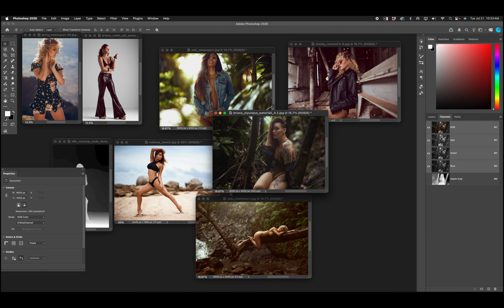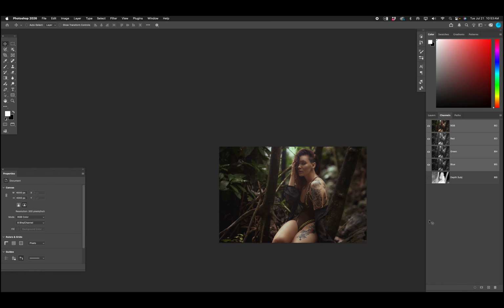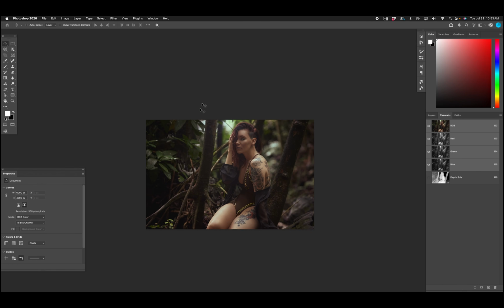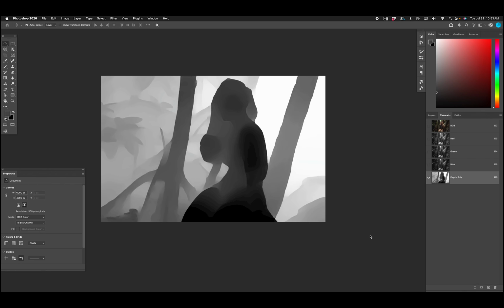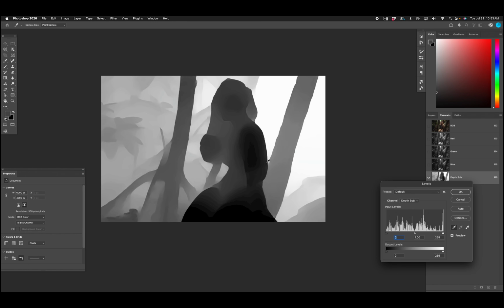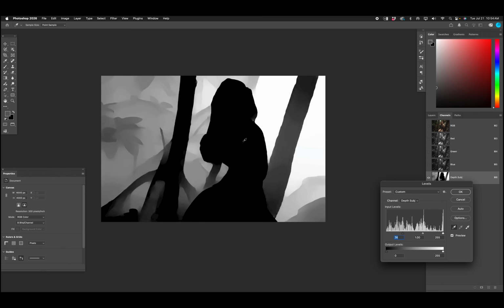But if we look at something like this, let's look at this, a Bree in Puerto Rico, okay? If we look at the shot here and then go to our mask, let's invert it because we want to capture the background, okay? I'm going to hit, again, levels. I'm going to Command L. I can modify the channel, or I can modify the mask once I apply it. I'm going to modify the channel, okay? So I'm going to darken her a little bit using the black eyedropper tool. Now she's completely separated. And I'm going to go ahead and brighten the background to maximum white.